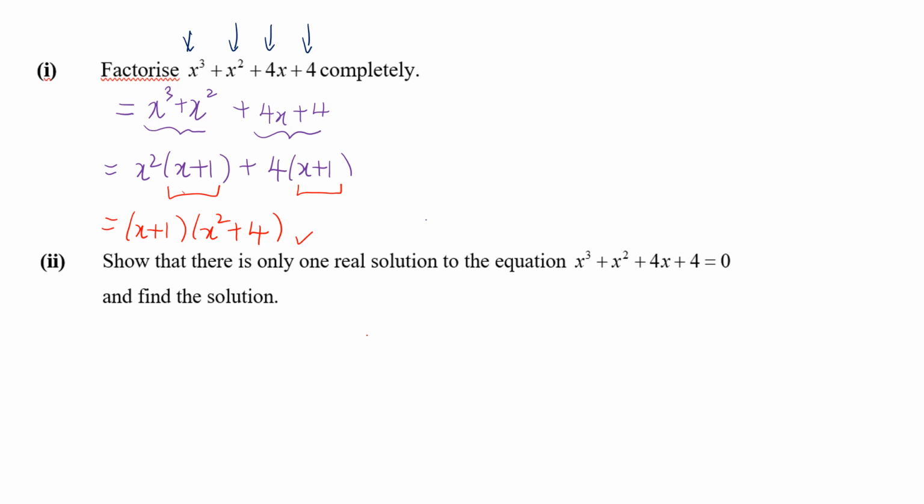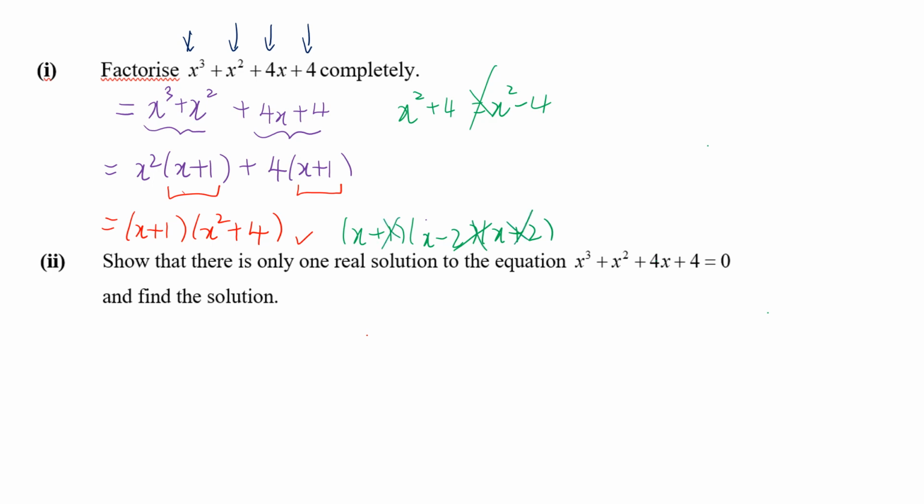Okay, and here, you just stop here, okay? And don't be kaypoh. You know why don't be kaypoh? Because some people, I think the eyes got stamps or what lah. x squared plus 4, right? Some people go and see it as x squared minus 4. And then they go on and factorize it to be x minus 2, x plus 2. All right, which is of course not correct.